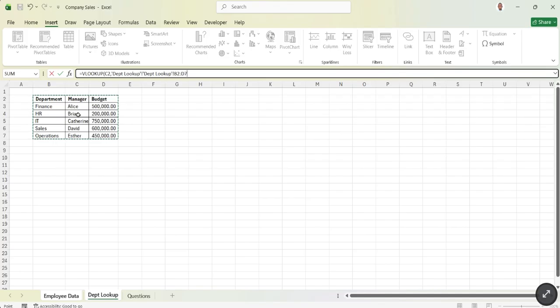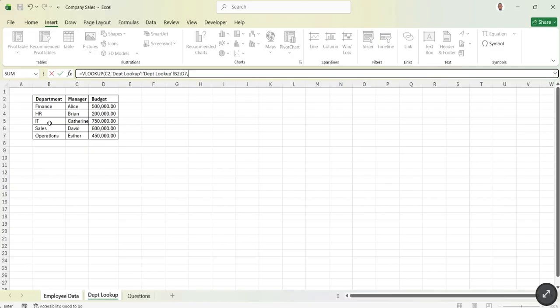Once I highlight the whole of this, there's something I want to demonstrate. If I highlight the whole of this, then put a comma, it is asking me for the column index number. So what are we looking for? Is it the manager? In this case, the manager is in which column on the table? The manager is in which column from the table? Remember, our table has how many columns?